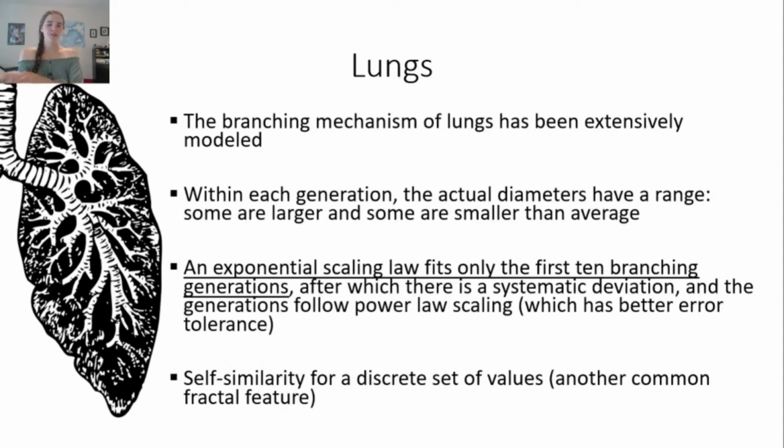This is the thing that I was mentioning right at the beginning of the slide, that lungs show self-similarity for a discrete set of values, because for the first 10, you can describe the branching mechanism by an exponential scaling law, but after that, it's described best by a power law.